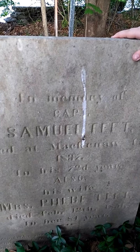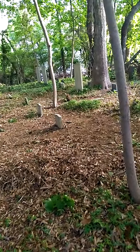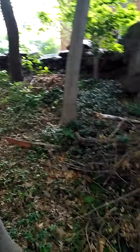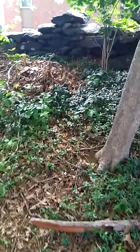Samuel Teft — so the Teft family was buried here. There's this cool stone wall that goes all the way around it. Watch out for stumps — they did cut down some trees, so there's a tripping hazard. See all this? That's everything they cleared out; they just left it on the side. But we have a lot of baby oak trees trying to come up and there's some creeping myrtle.